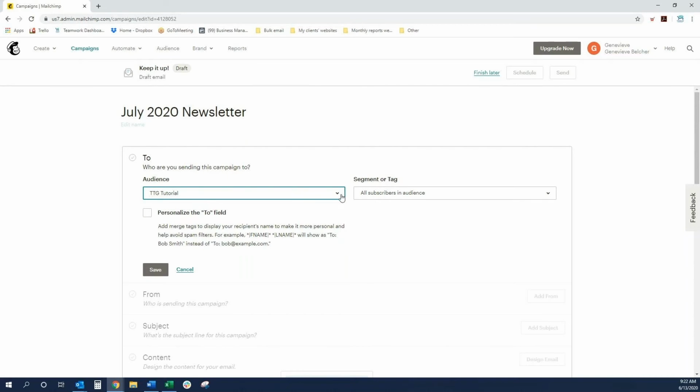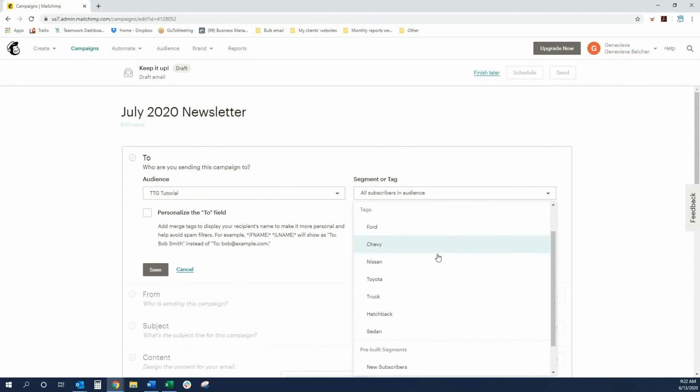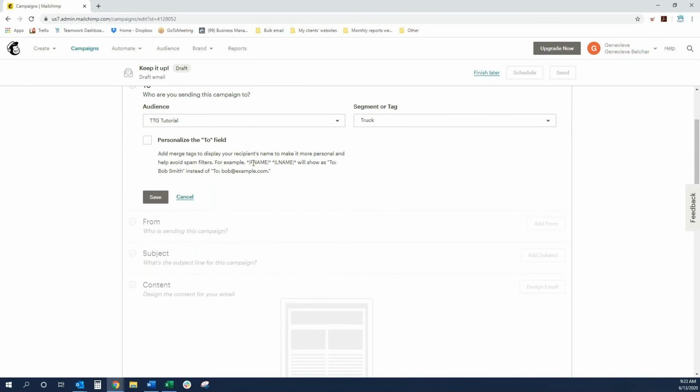Not a real audience, but we're going to pretend like it is. And you can send your email to the entire audience, or you can come here and choose from these tags. So say you only want to send an email to people who love trucks and your message is about trucks. So you don't want to send it to the people who prefer hatchbacks and sedans because that's not something that they're going to engage with. So you click on truck. So now you're sending your email only to people who love trucks, and then you click save.